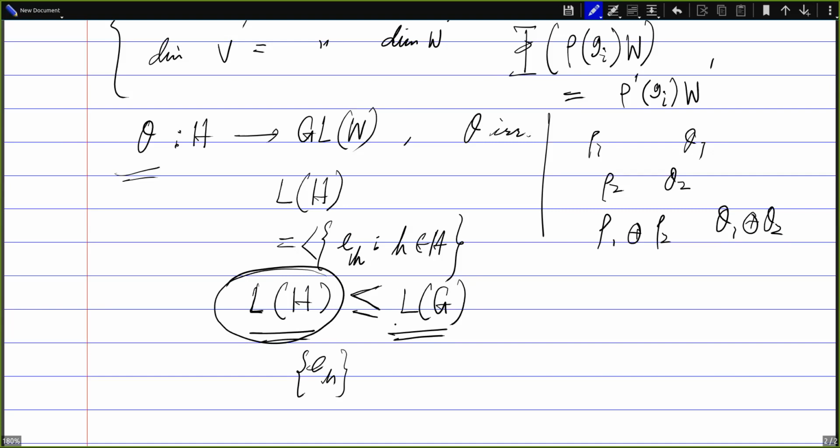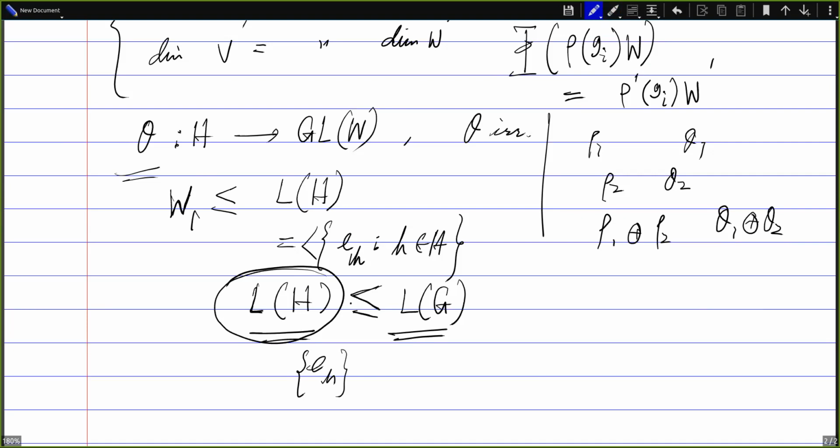Again, let me repeat what I am doing. Theta is contained as an irreducible subrepresentation of LH. Okay, so therefore let's say W prime be the subspace of LH which is invariant under H, right? And where this subrepresentation is happening, which is isomorphic to theta. Let's write W1 instead. So now we view LH as a subspace of LG after proper identification.